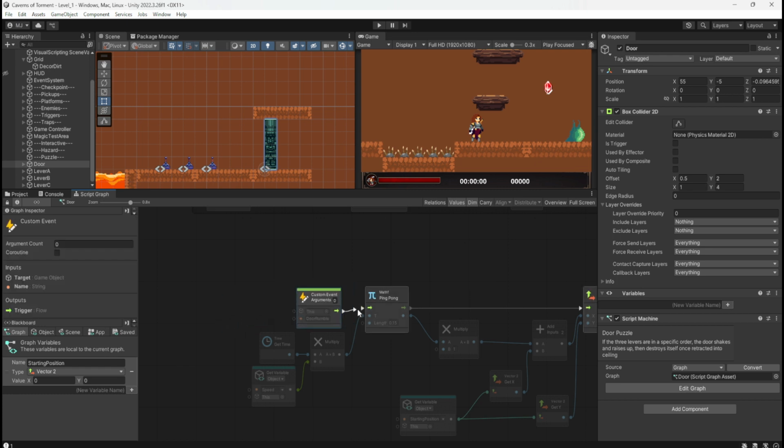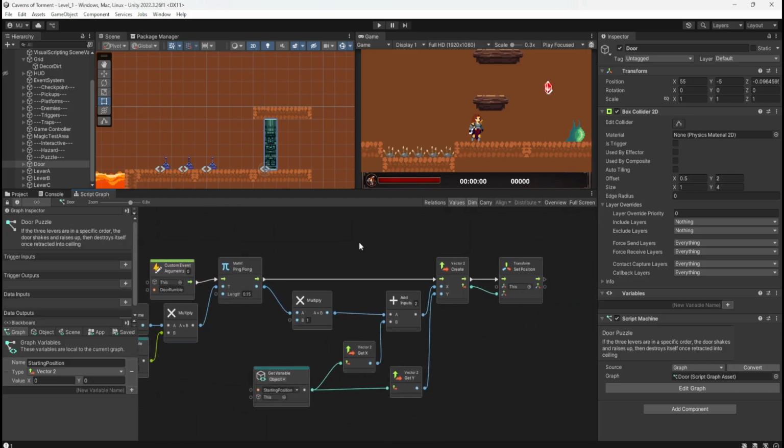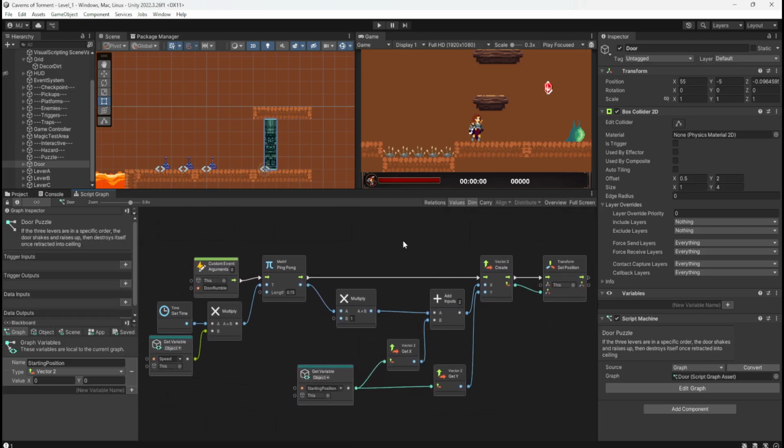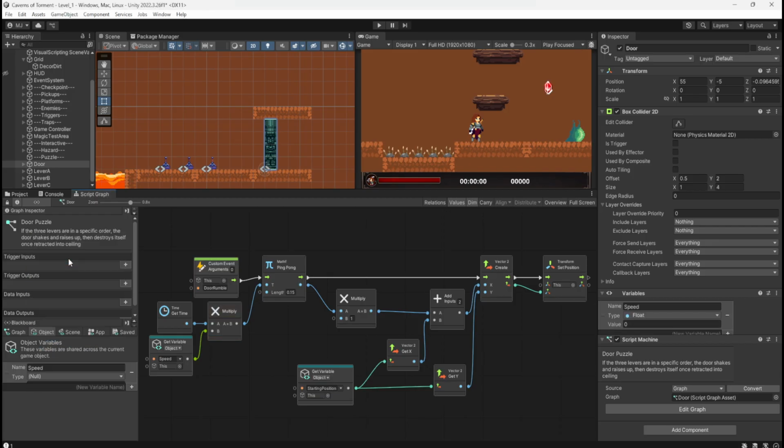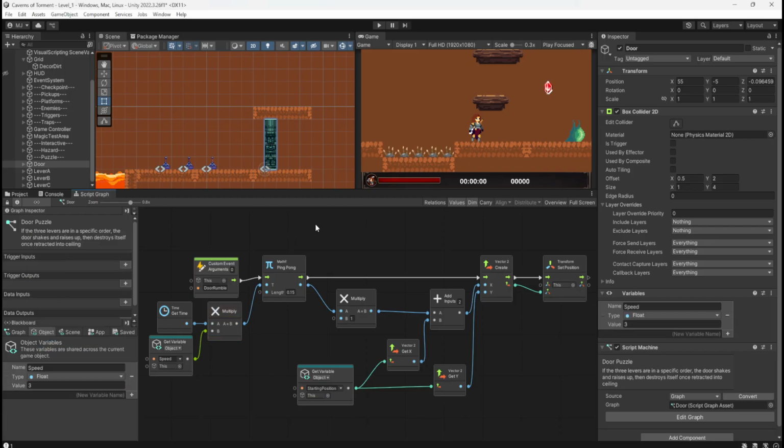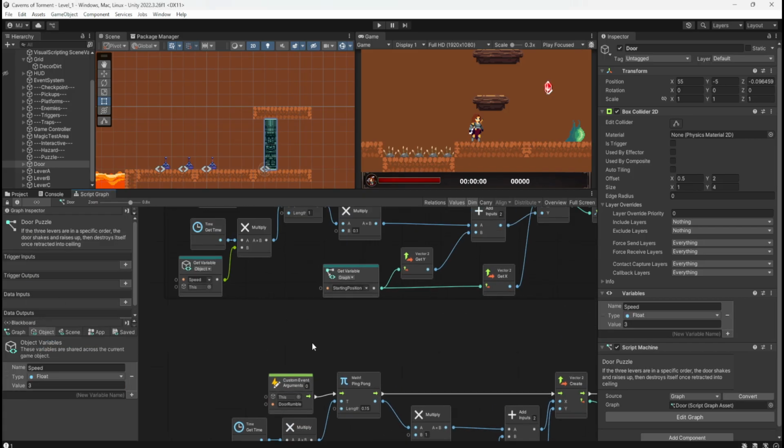We will plug that in there. We need a speed, and I think it was 3. Yes, it was 3. So we add a speed float, set the value as 3. That's for the door rumble.